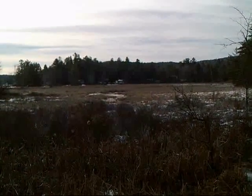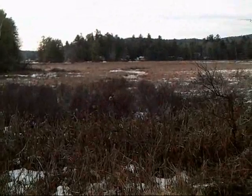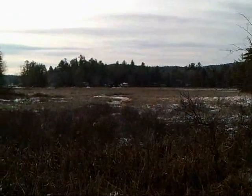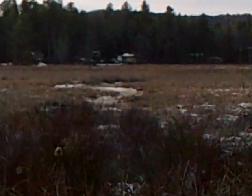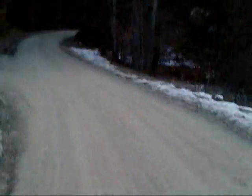So we're walking along the old Antrim Road on the backside of Island Pond and looking at the marshy area. It's kind of cool. I don't know if you can see, but there's a bunch of cattails out there. The plant cattails. My camera probably wouldn't show them, but they're out there. I can see them all lined up in the marsh. Anyway, about another quarter of a mile or so and we should be at the trailhead.